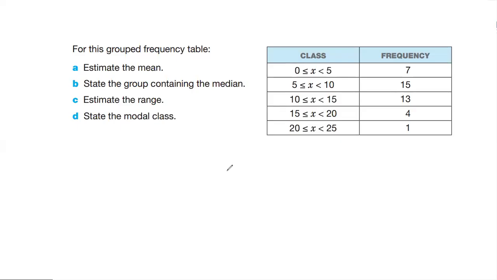In this video we're going to talk about handling data. We're going to use this grouped frequency table to find the answers for these questions. First, let's take a look at these grouped frequency tables. We have classes and we have frequencies. So the first question here: estimate the mean. So find the mean from these data.